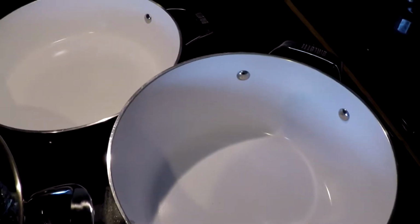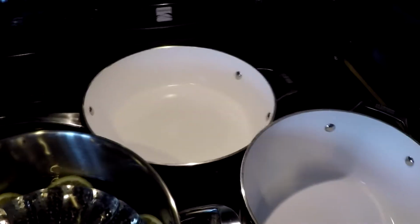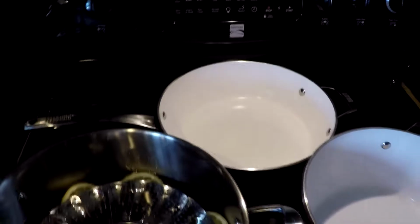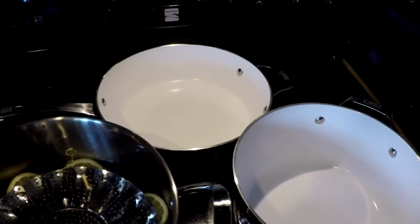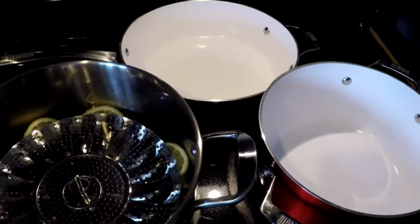What I'm going to do now is get some water ready for the pasta that I'm going to use. I'm going to use penne today because penne is a whole lot better than macaroni. Anyway, I'm going to go ahead and do that real quick, and we'll come back when everything is a little bit further along.